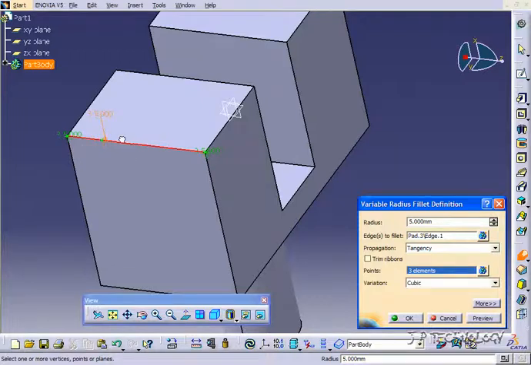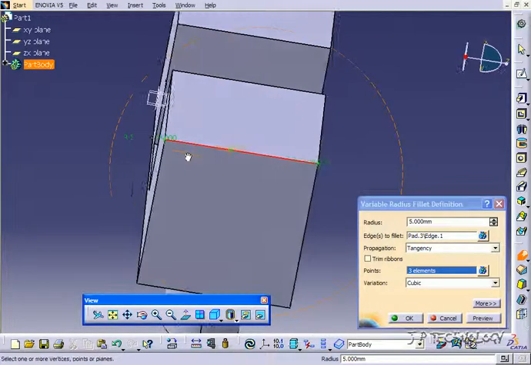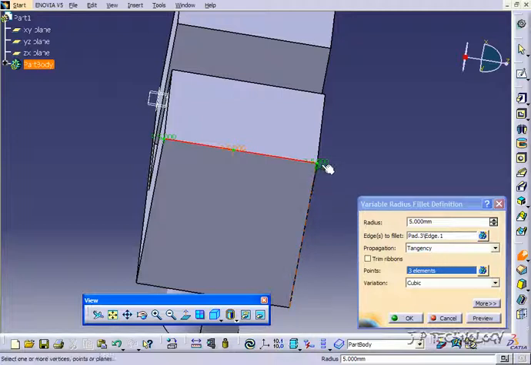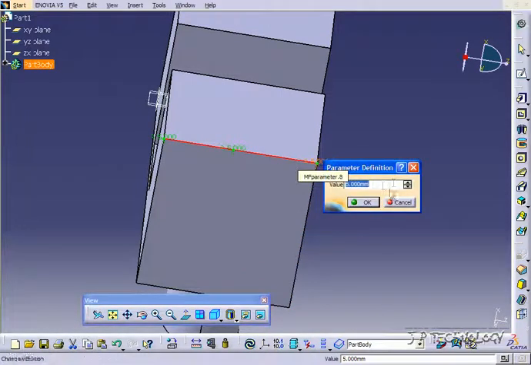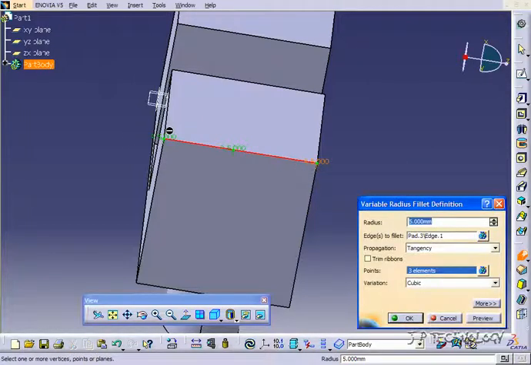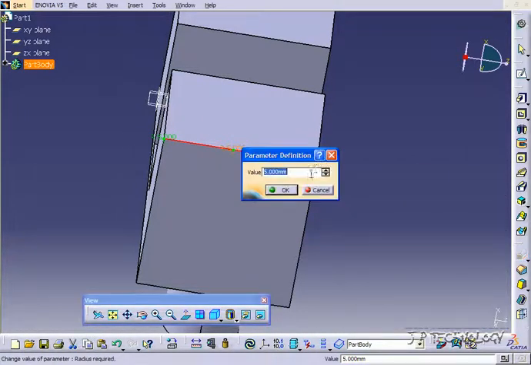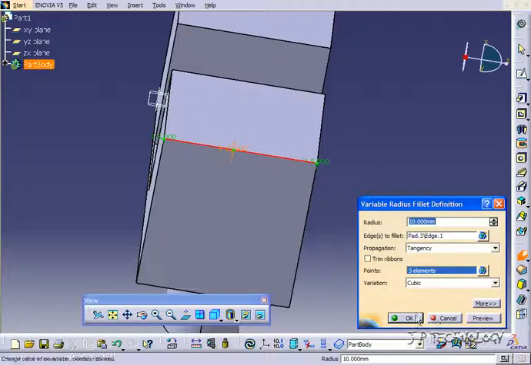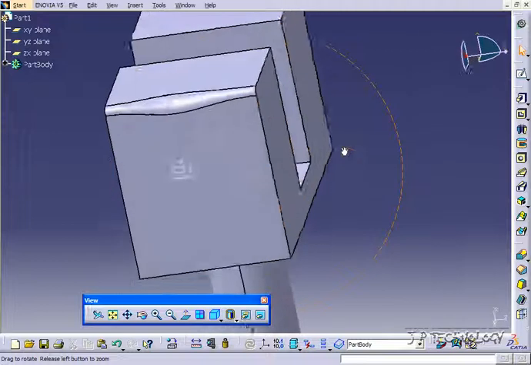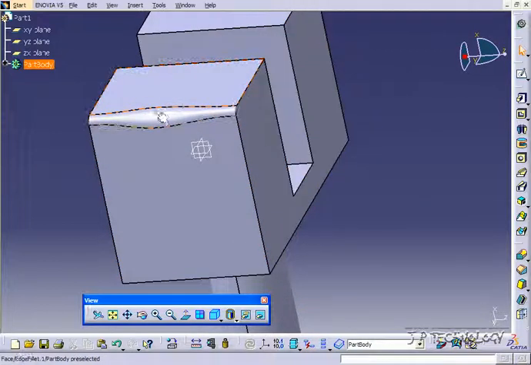So I'm going to click and drag and move this point over, and we'll put it just around there. And what we're going to do is edit the radiuses. So just double click on the value. So at the ends we have 5. So we're going to leave that in the middle. Let's change it to 10. Click OK. And now let's see what we get. And you can see how we have a variable from 5 to 10 back to 5.